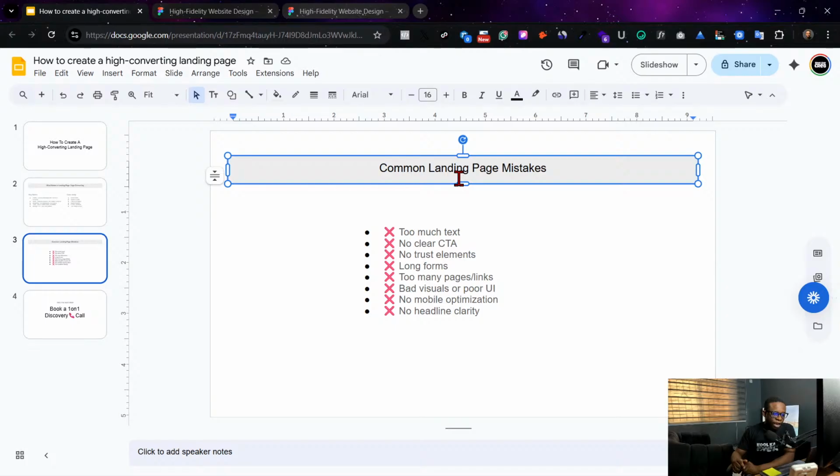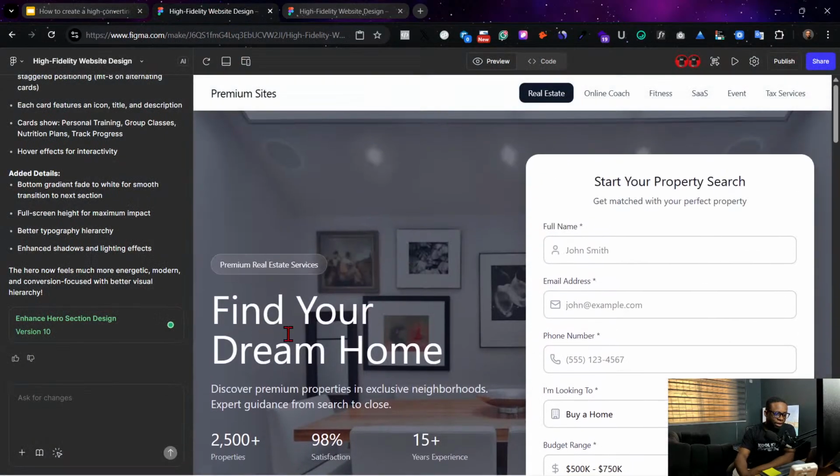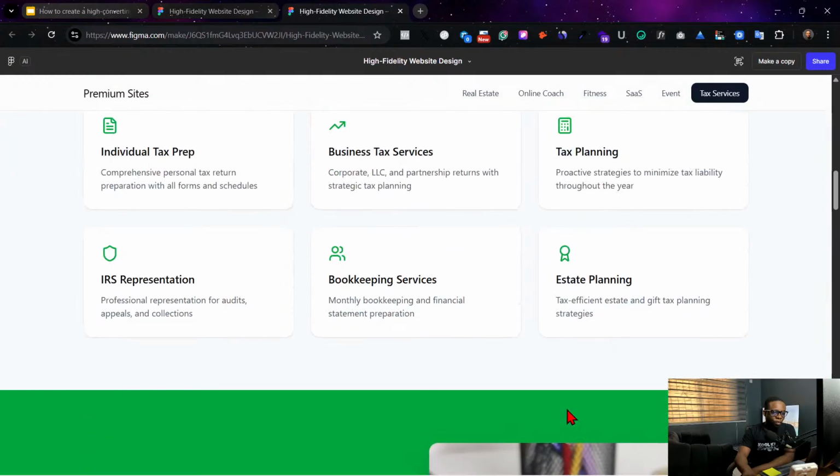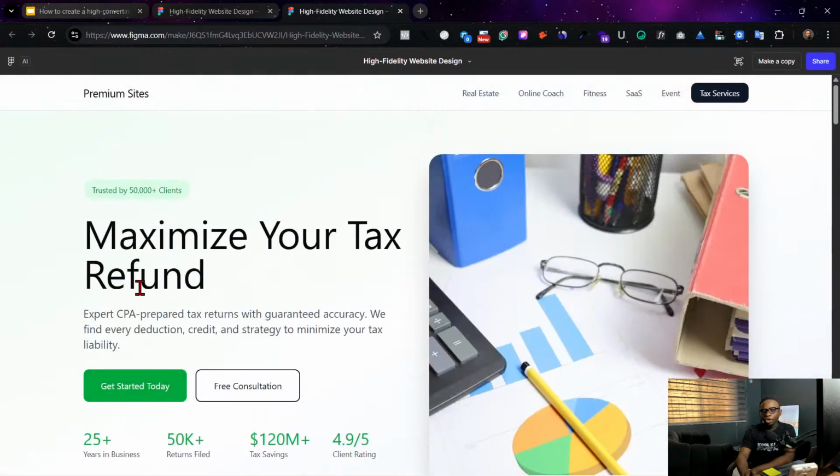Then you have headline and clarity. So your headline needs to be clear. So what headline means is these headlines. So these are what headlines mean. So your headline needs to be clear so that whoever is coming here from running ads or your social media, whether on your social media page, you need to have your landing page there, because most of the times most persons may land on maybe your bio pages. If your social media pages, or maybe your YouTube page, or wherever your users are coming from, has a clear offer, you can drive them straight to your landing page.